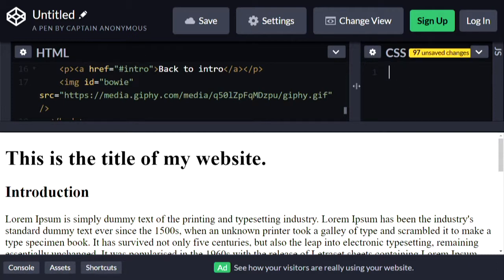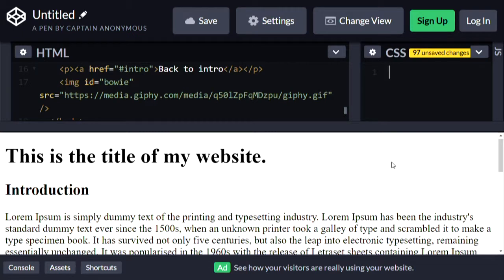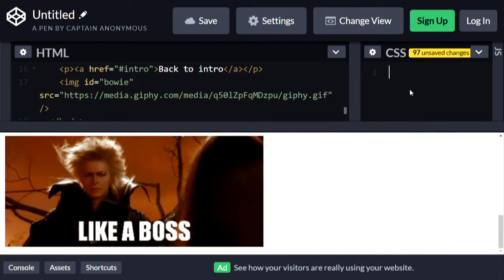And then over here in our little CSS tab, and I'll zoom down so you can see it change in real time, I'm going to do a # Bowie, and then curly brackets, our second favorite form of bracket for today's talk.